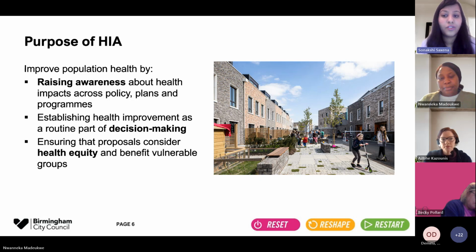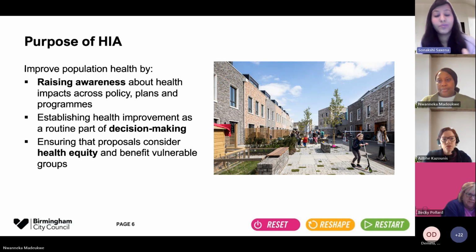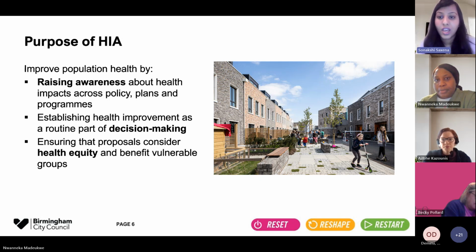A key goal of HIA is to ensure that it involves health equity. This means making sure that vulnerable populations benefit from the policies while minimizing the negative health outcomes for those who are most at risk. It helps identify who will be affected, how they will be affected, and ensures that health disparities are reduced. It takes a broader approach to health, considering not only the immediate health outcomes, but also the social determinants of health, like employment, education, access to healthcare, and environmental conditions.